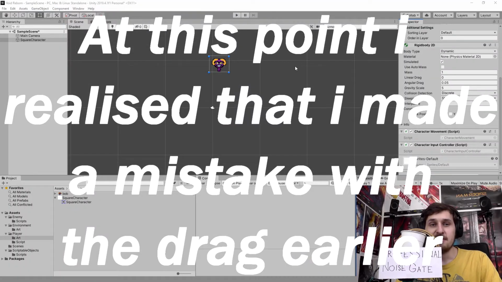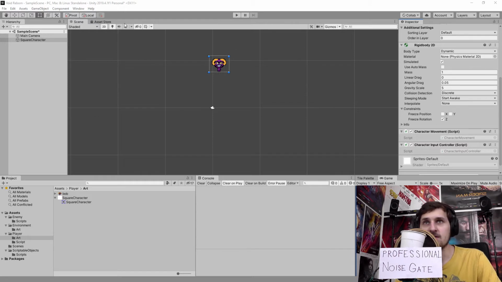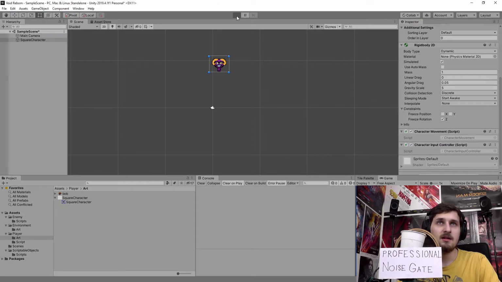Okay, so I realized that my limiting code was wrong, that it was a stupid idea to limit the drag, because when I applied the force, the gravity, my character was falling super slow because the drag was super high.